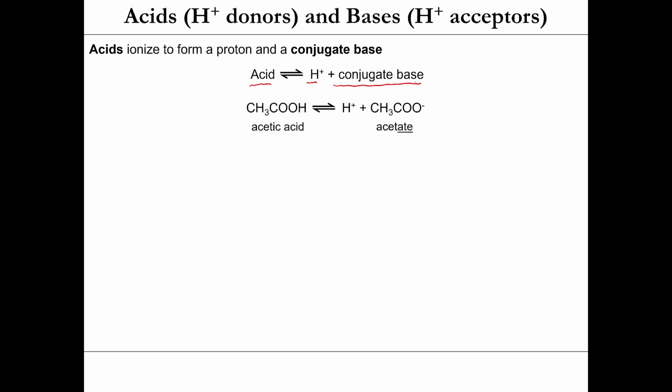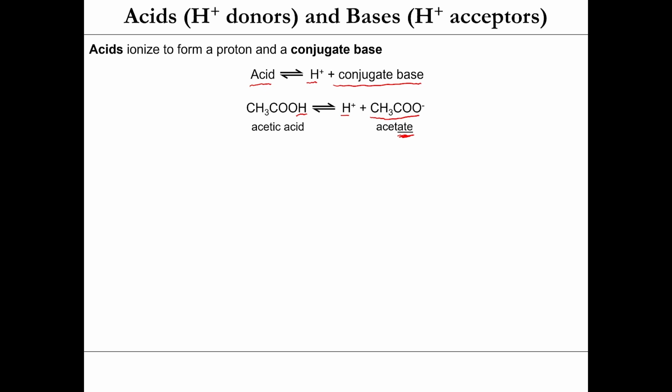An example of this would be something like acetic acid, which is a carboxylic acid. So it has this hydrogen group here. Acetic acid will ionize to form a proton and what's called acetate, which is its conjugate base. The proton has a positive charge, and the conjugate base will have a negative charge. It's really easy, so I can give you all sorts of different examples of these. When the acid's name ends in "ic acid," you'd add "ate" to the end of it. So if I say lactic acid, the conjugate base is going to be lactate. Formic acid, the conjugate base is going to be formate, and so on and so forth. So that's an easy shorthand you can use to remember this.